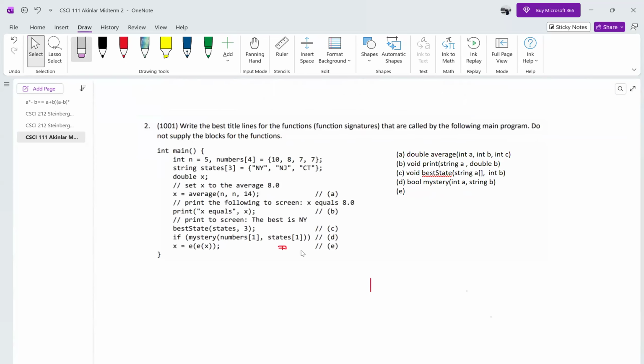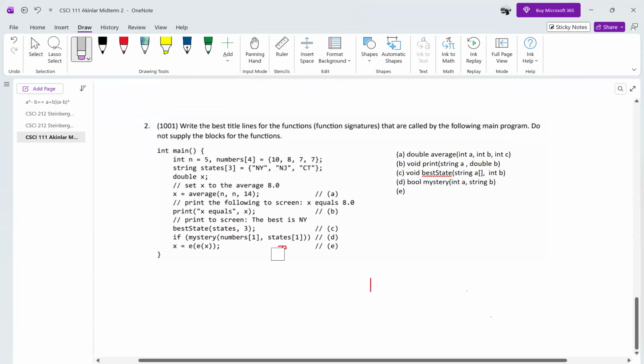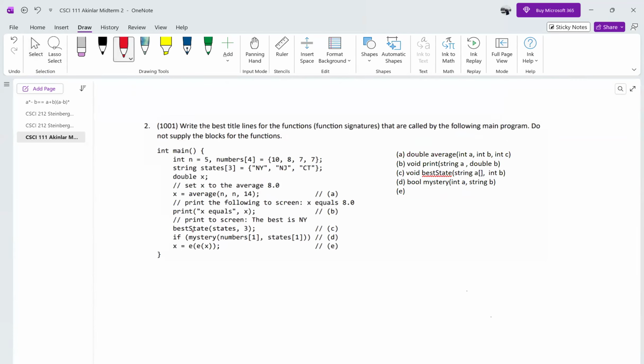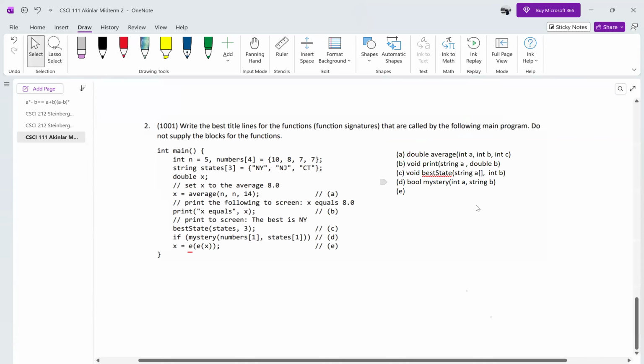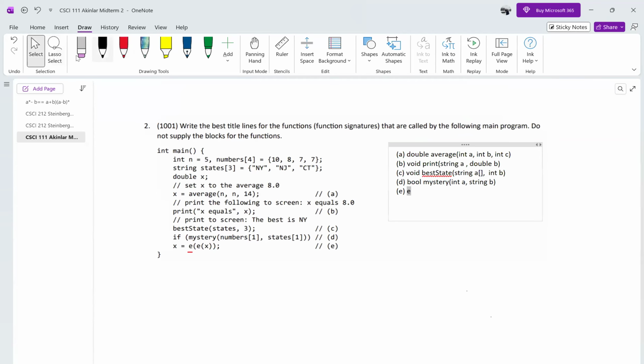Okay. So question part E: the function is literally named E. Interesting. So the name is basically E. Don't get confused with the type or the part E. That is the name of the function, and it's basically a nested function. So again, once you see a nested function, you always go inside out.